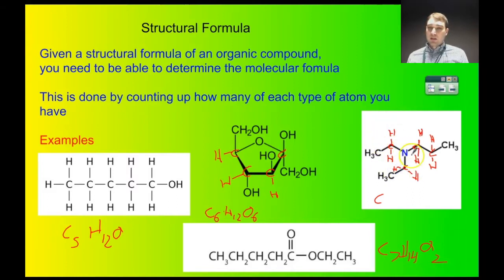Okay. So let's count out 1, 2, 3, 4, 5, 6, 7. 7 carbons. How many H's? 1, 2, 3, 4, 5, 6, 7, 8, 9, 10, 11, 12, 13, 14, 15, 16, 17. C7H17, and then N, we've got 1. Now, here's an important thing to check. If there is a nitrogen, you need to make sure it's got 3 bonds to it. Normally with the nitrogen, they'd have the H's attached to it if it didn't have the 3 bonds. In this case, it's got 3 bonds, so we just put the N at the end.